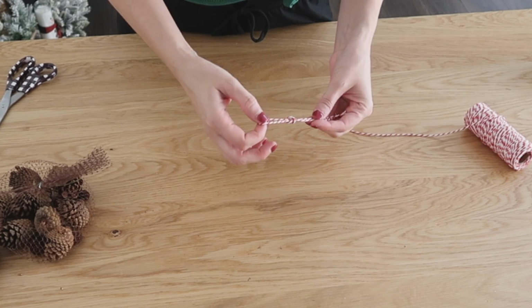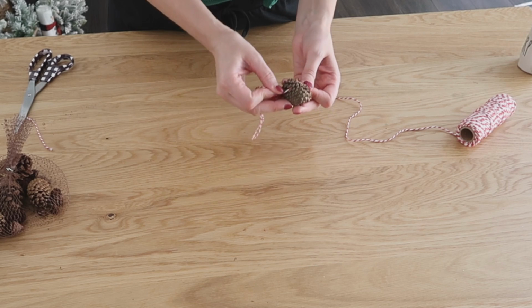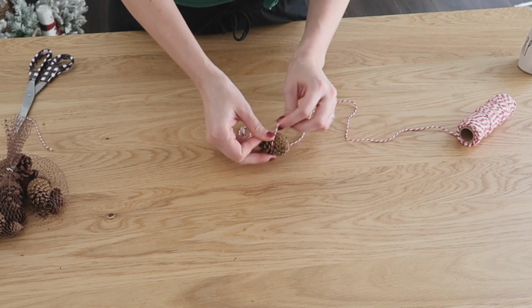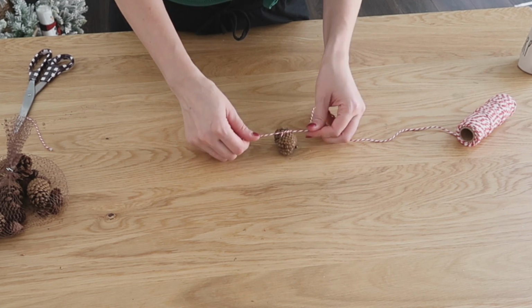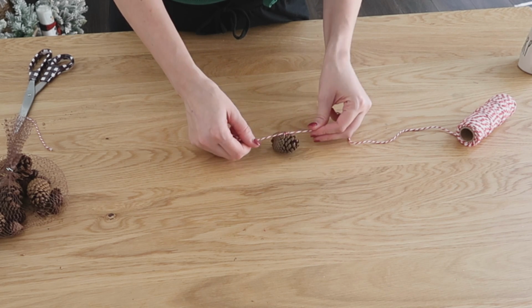I'm just tying a real simple knot and loop at one end. That'll give us the ability to hang this if we want to. And then to attach the pine cones, I'm literally just tying a knot right around the pine cone, kind of tucking the string in there so you don't see it so prominently. Sometimes you will see it.